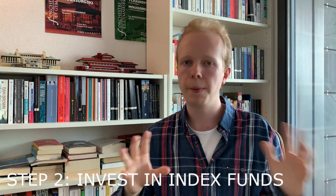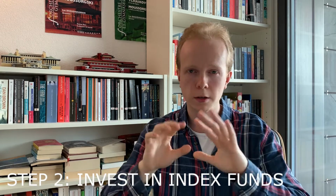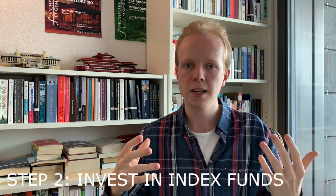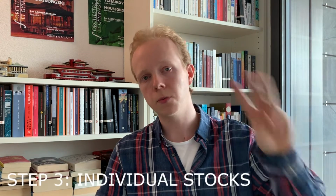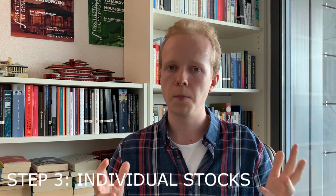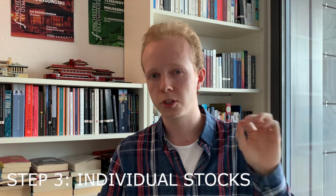This is probably the best way to store your money over time if you're not looking to find those few wonderful businesses and picking individual stocks, and instead just want something safe where you don't have to do any of the work, which is, I think, what most people want. Now, step 3 is back to investment options. And if you're into it and don't mind doing more of the work yourself, I highly recommend choosing individual stocks.